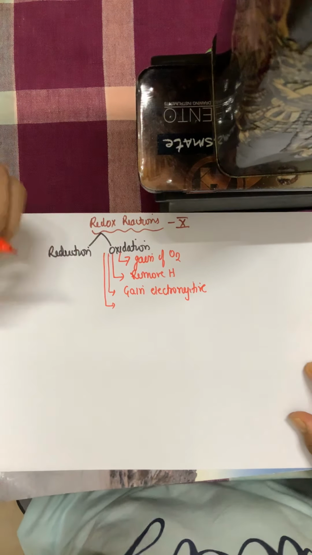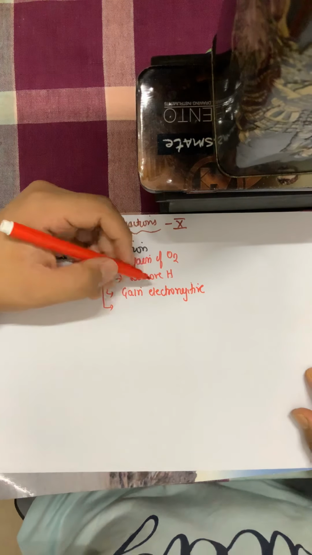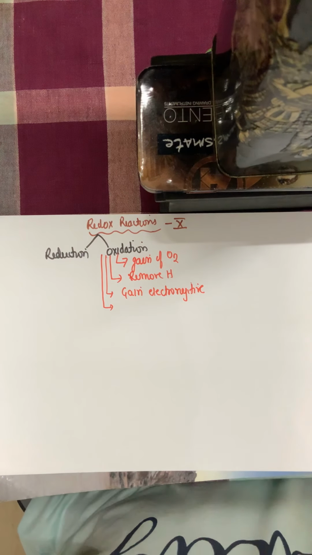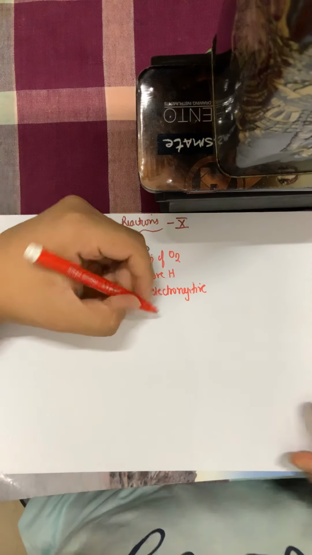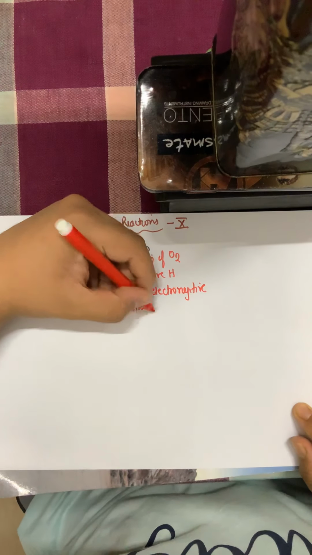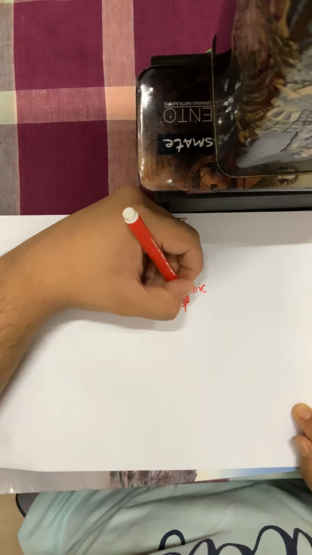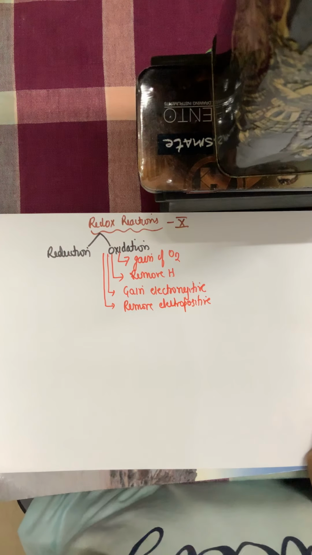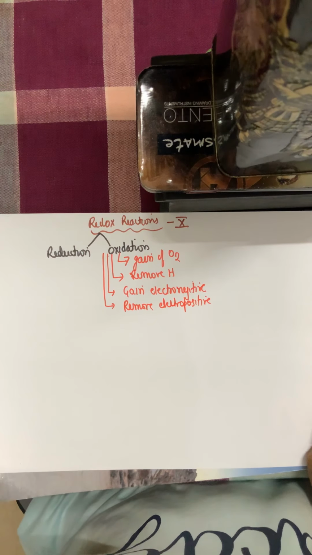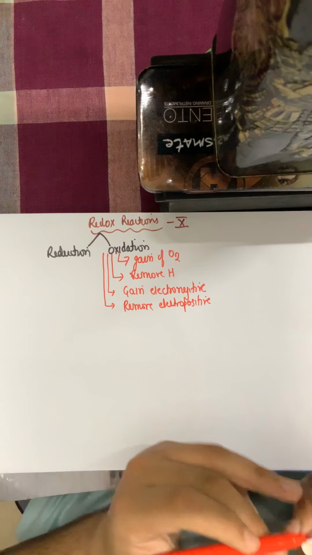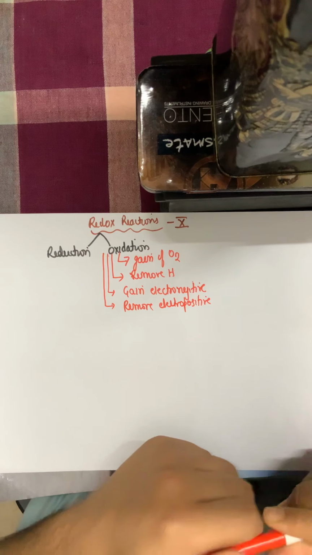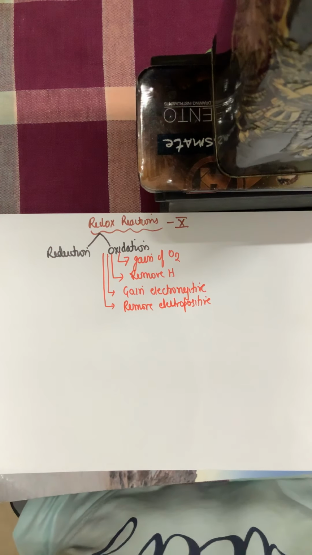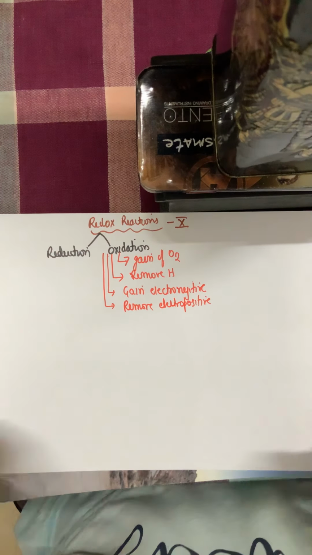Oxygen is the symbol for it. And hydrogen is considered to be electropositive. It is considered in the periodic table with the alkali metals. It has only one electron. So hence, remove electropositive. Removal of electropositive is symbolized by removal of hydrogen. Any electropositive element, that means an element which will lose electrons to become stable, which we call metals, is electropositive. Electronegative is the opposite. They will gain electrons to become stable.